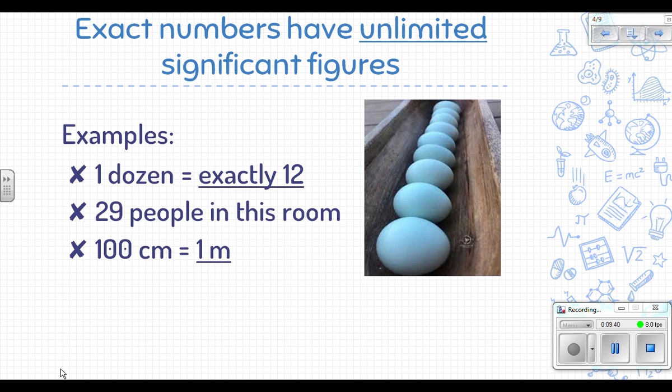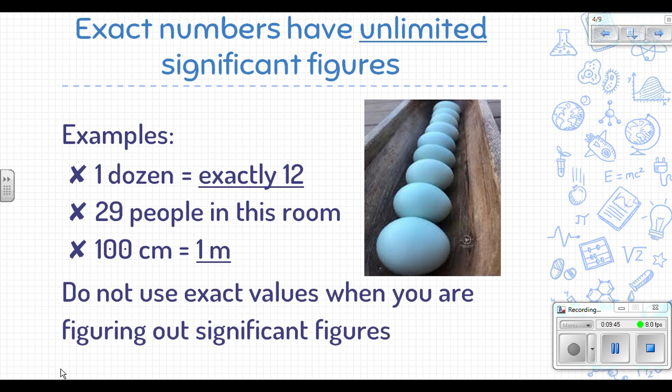So that conversion factor, because it's an exact value, we won't ever use it to determine how many significant figures there are, because we consider that to be an infinite amount. We'll do that later when we convert different values. If we wanted to convert something from centimeters to meters, we wouldn't use this conversion factor to figure out how many significant digits are in our answers. Okay, and we will actually do this a little bit later in the semester, but we wanted to make sure we taught you some of this now because we're going to do some calculations in this unit.